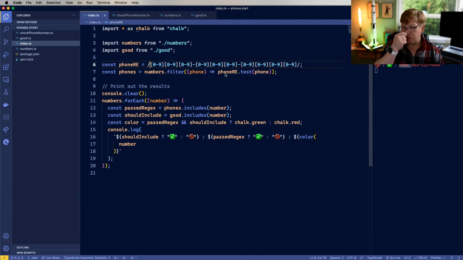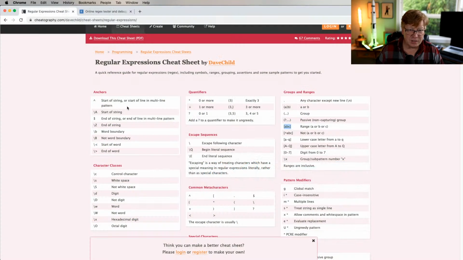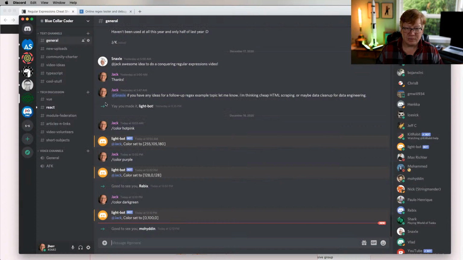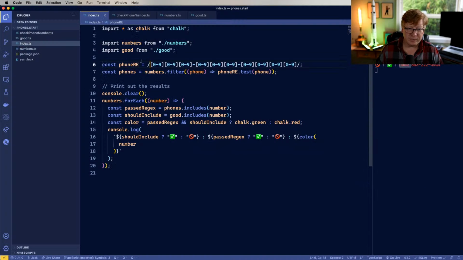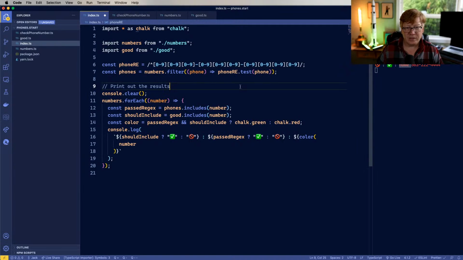So what we can do is we can say, there you go. Nice to see you on the Discord server. We can use some other parts of the cheat sheet, and one of them is to say that this has to start at the start. So we'll go back over here, and we just put in the caret. And that basically says the start of the string is a caret. So we'll save that. And now we got rid of home.